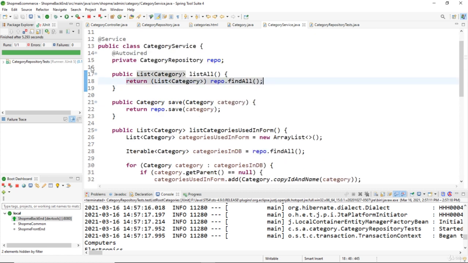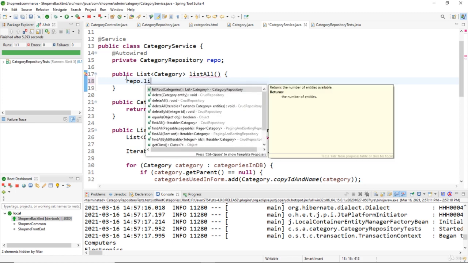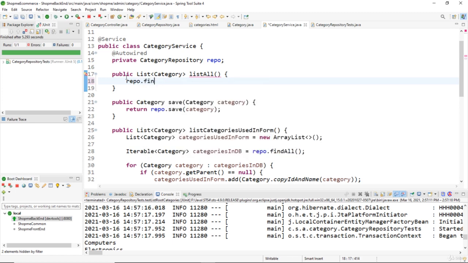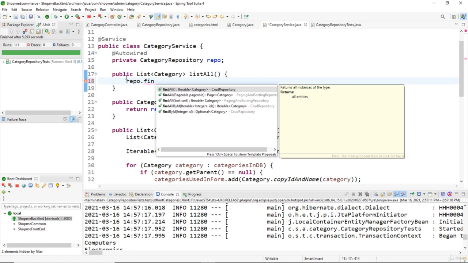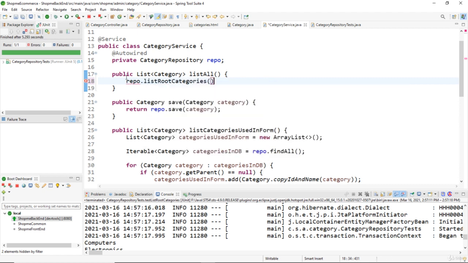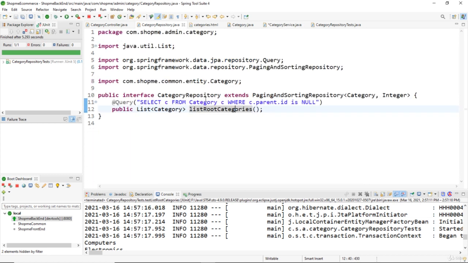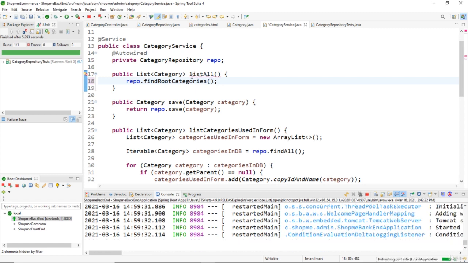So here we call repo.findRootCategories. Sorry, I think the name should be findRootCategories here. Refactor. Okay, findRootCategories.